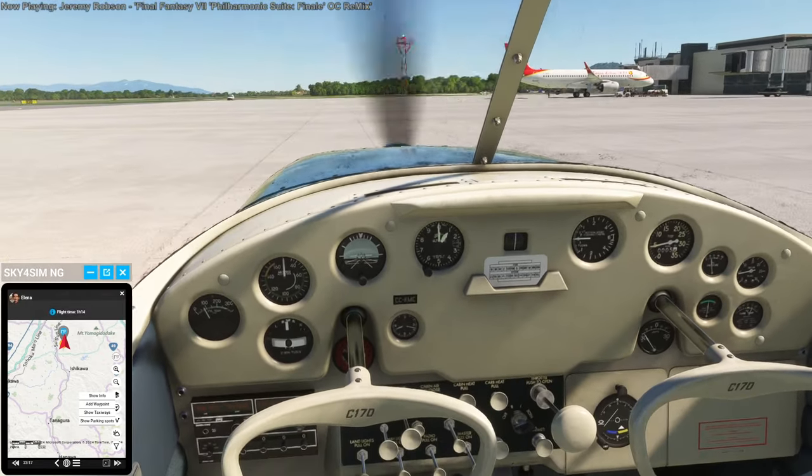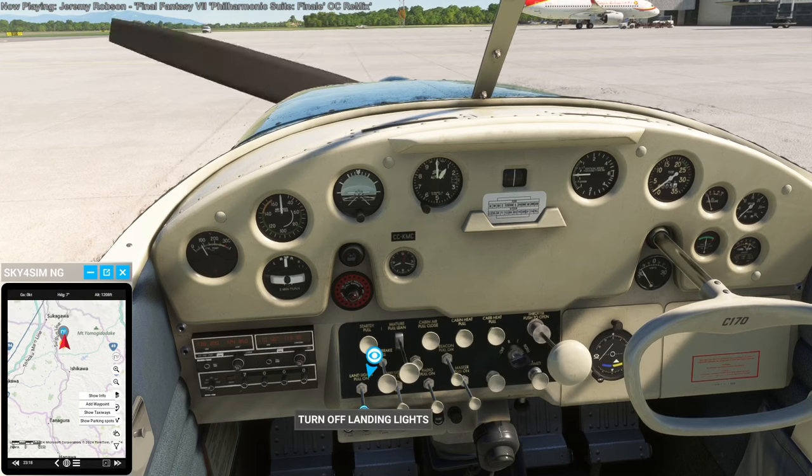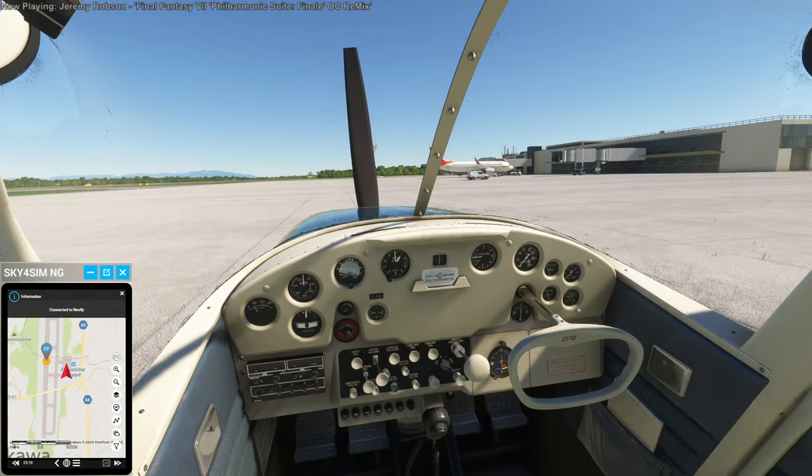Transporter. Disembarking of passengers can begin. Okay, 1 hour and 8 minutes, it says. Transporter from dispatch. Disembarkation completed. Thank you. See you soon for another mission.